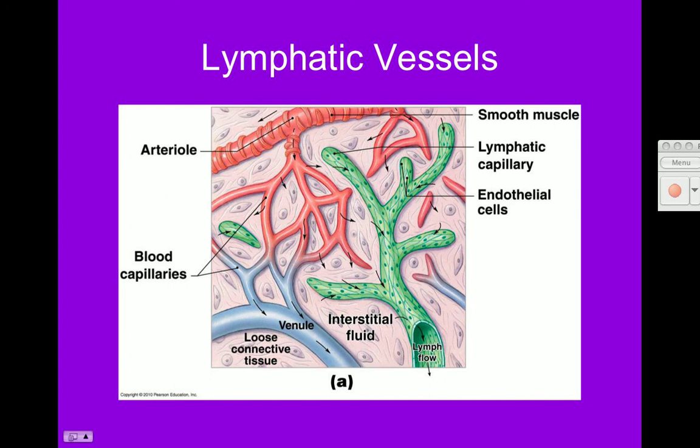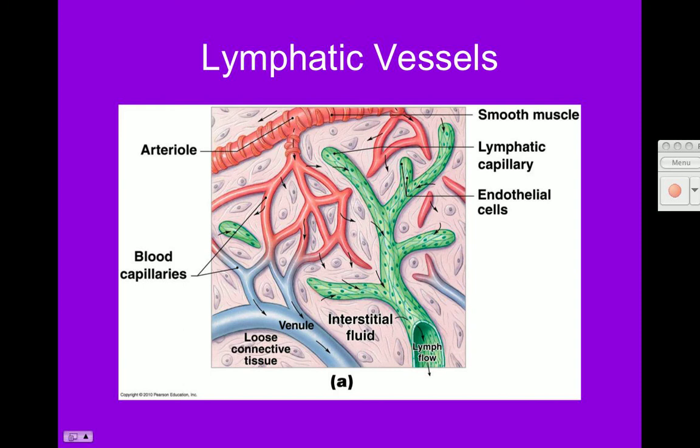Some of it will come back into the capillary here as it goes towards the vein end of things, but some of that fluid does need another place to go. So it flows into these green ones here, which are the lymphatic vessels. This area here is kind of like the start of that lymphatic vessel. You can see the smaller vessels merge and become bigger and bigger as they move around through the body, away from that initial capillary bed.